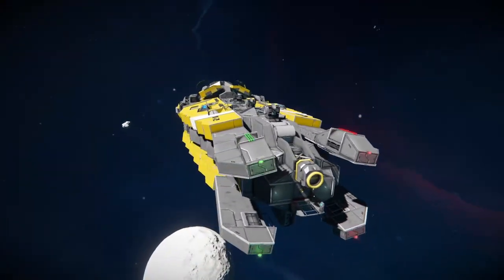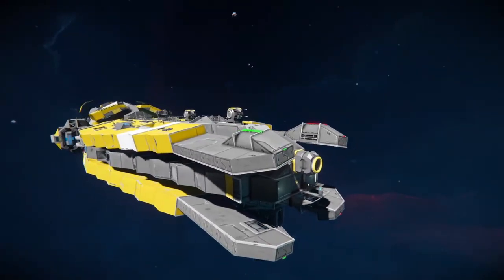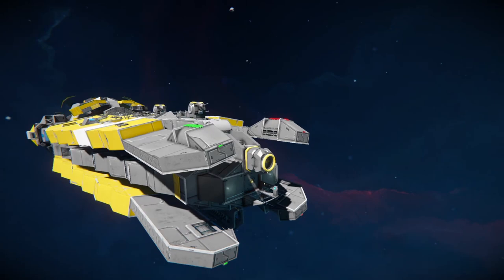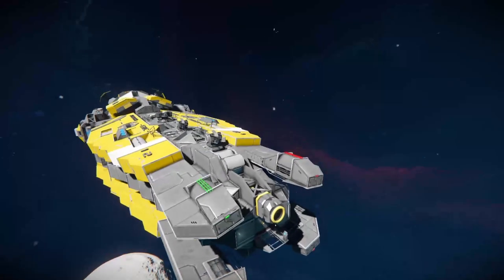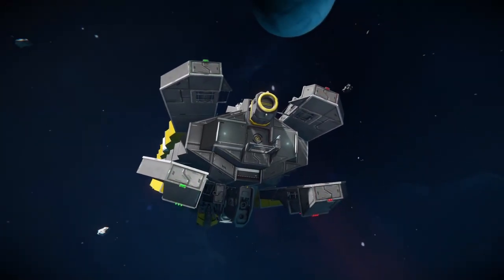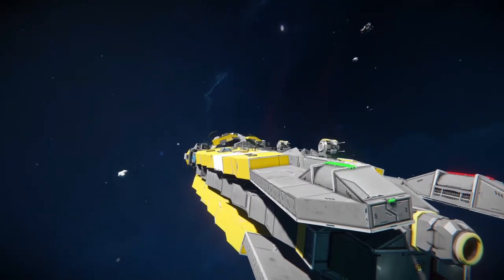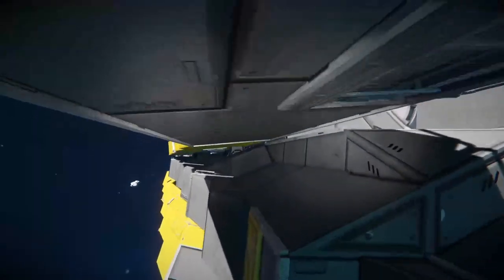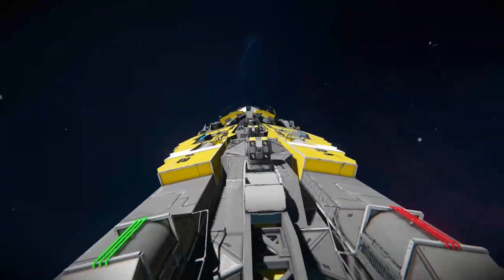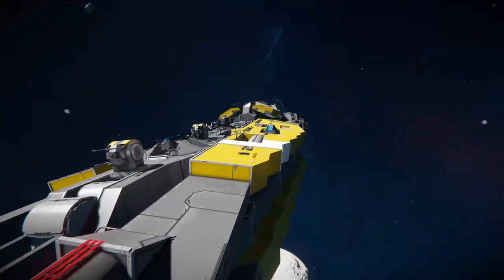We'll just do a little fly around the exterior first. At the front here we have the green and red direction lights — the left and right indicators — presented as these four little prongs, which I really like. It's got that sub-grid technique going on here with the little hinges to make it so it has little armor plating on the side.